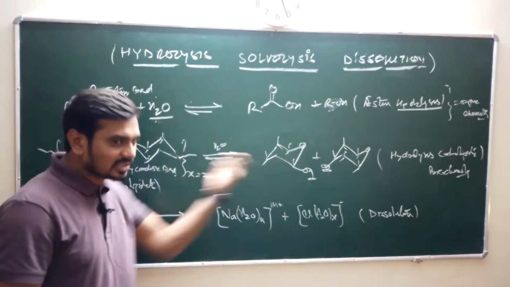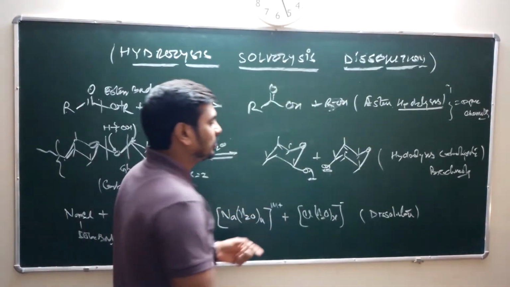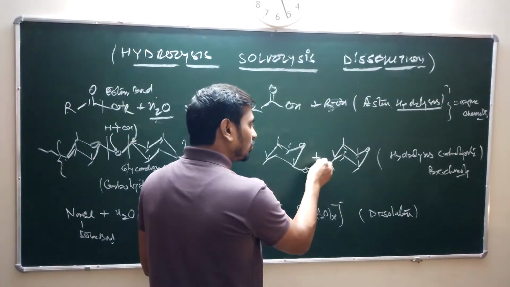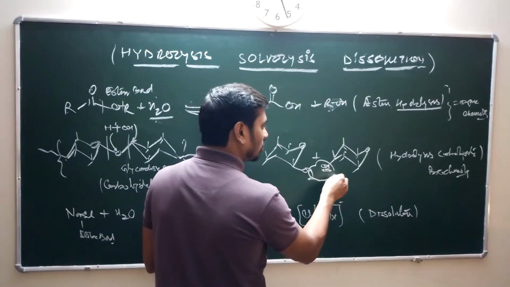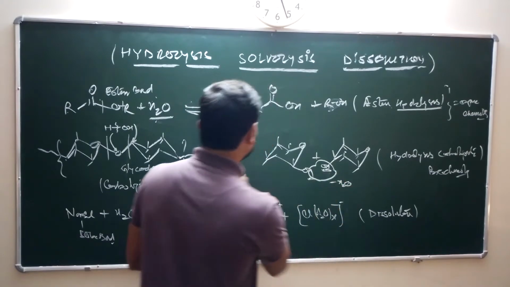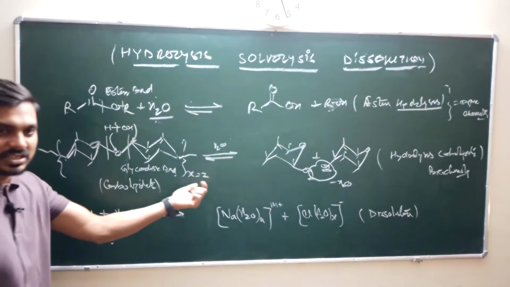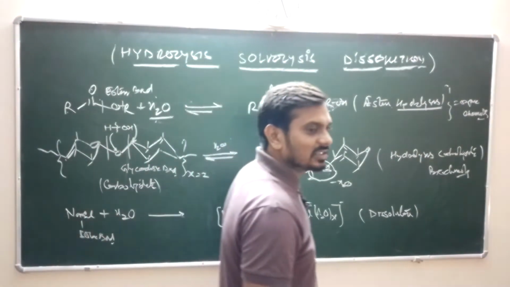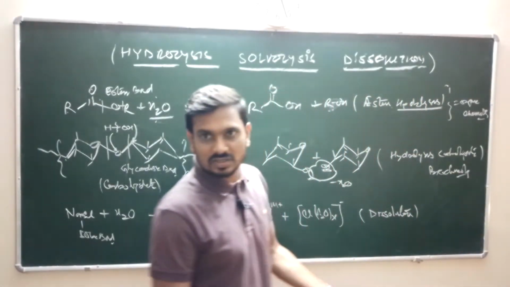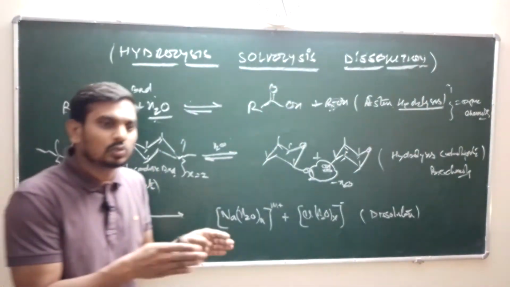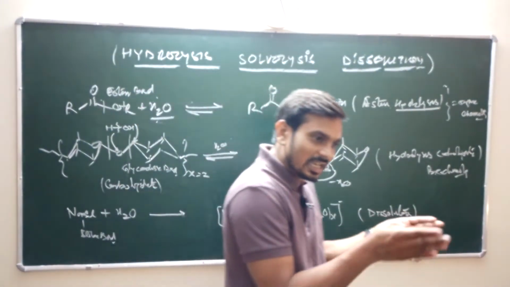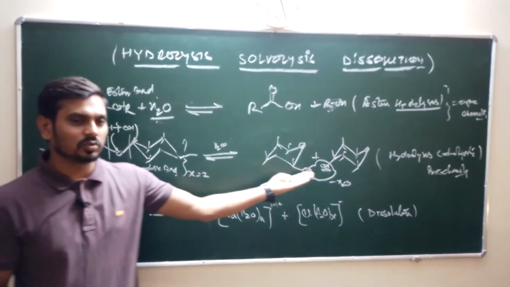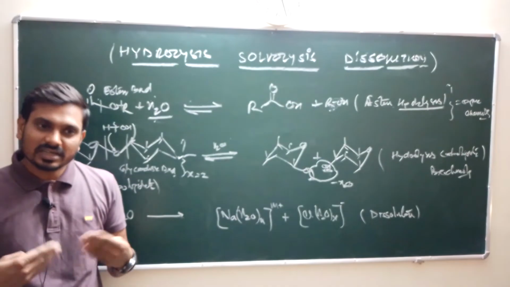Exactly. If you reverse this process exactly, what will happen? You have to add this molecule. There will be a release of what we call a water molecule. And it will again get formed. This reaction is called a condensation reaction. So in fact, in this sense, hydrolysis is the reverse of a condensation reaction. Reverse because condensation reactions are reactions where two or more molecular entities get associated to form a single moiety and there is a release of a molecule called water. This process is called condensation.